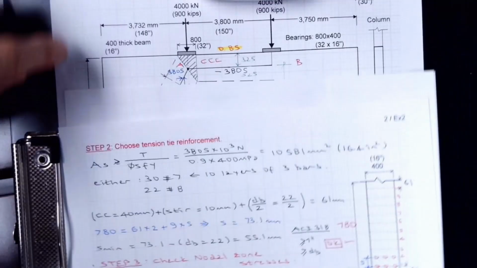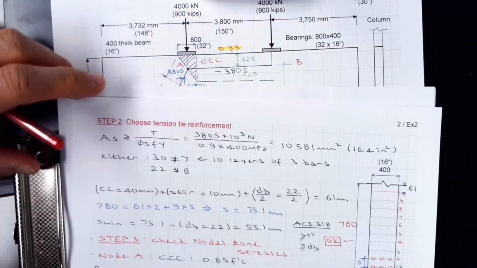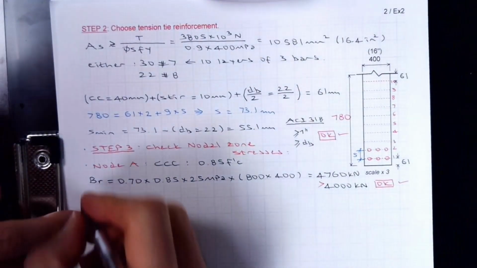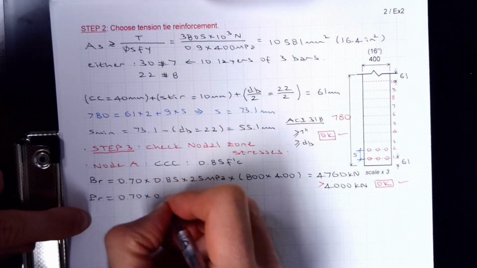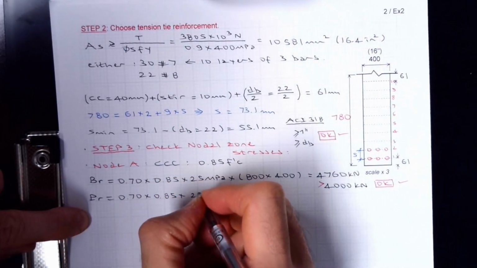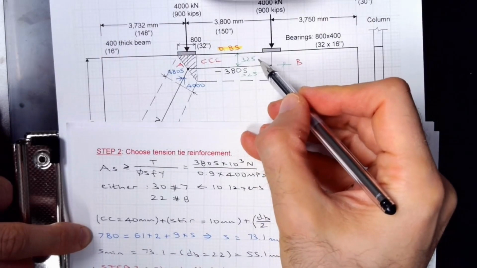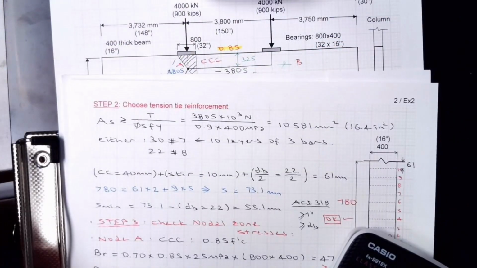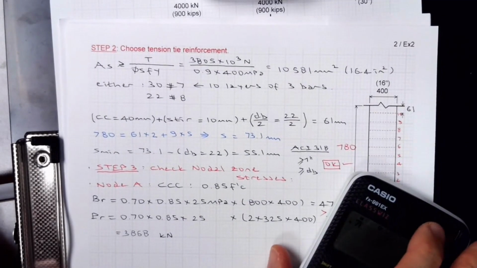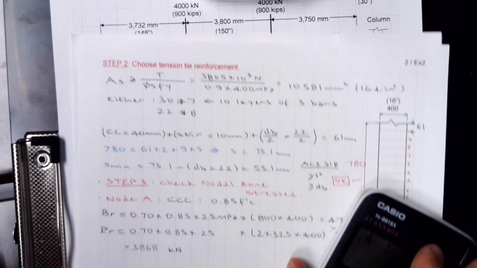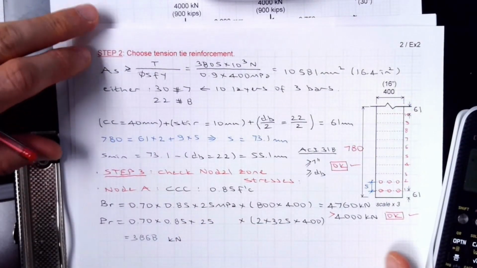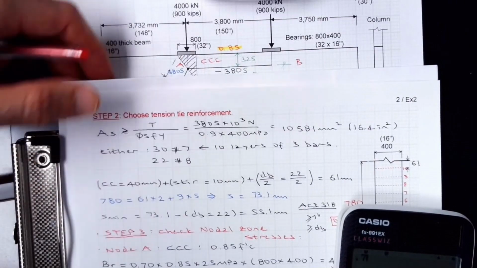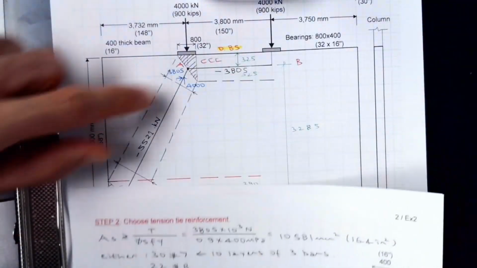It passes. And there is another thing to check, which is this horizontal strut. Again, 0.85 multiplier. Let's calculate that PR, which is 0.70 times 0.85 times 25. Same thing. Area would be different. If you look at area, 3 times 325, thickness 400. It's pretty tight, but it would pass because 3805, 3868. So we started a little bit too tight with this one. So things might fail if we move forward, but we'll see what's going to happen. So I'm done with node A.